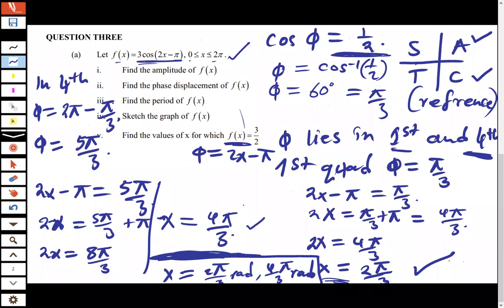Hello, I have a question. If I leave my answers in degrees, is it wrong? It's not wrong, but that means that you also have to replace this part here. You have to change it to degrees, meaning instead of writing pi there, you put 180. When you put 180 there and solve everything in degrees, the answers will still be the same. Okay, thank you very much.